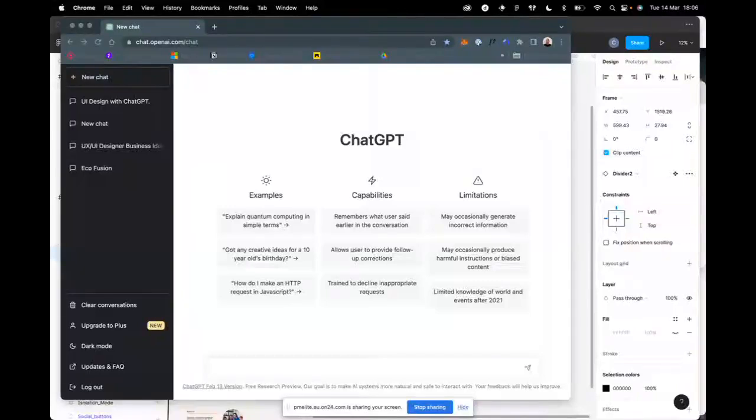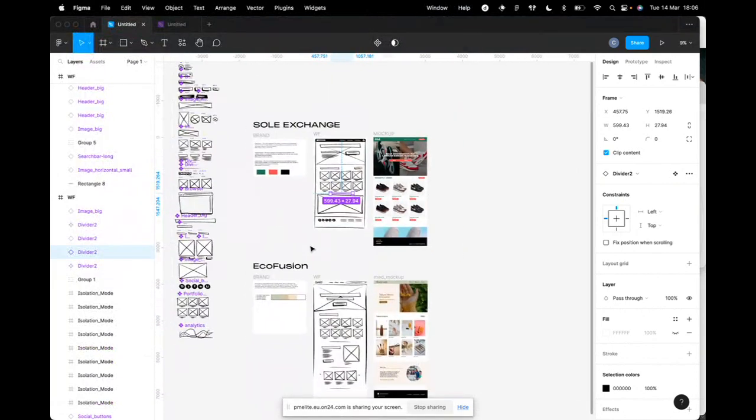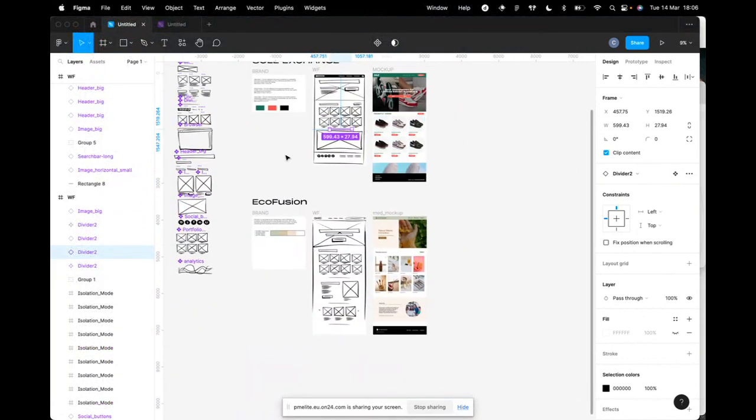I think I'm sharing it already. Yeah, now we can see your screen, Chus. The ChatGPT one and the Figma underneath. Perfect. So you see the Figma now, right? Yeah, I see the Figma now, and we all do.